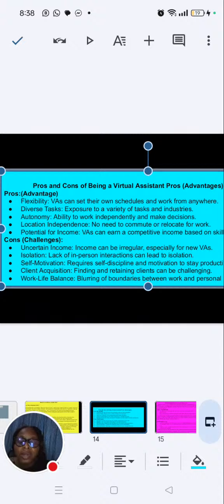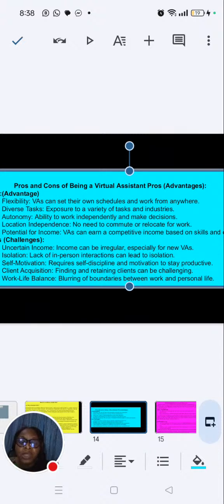Now you need to learn how to handle the blurring of boundaries between work and personal life. If you are working remotely and you're not careful, the time you are supposed to be working, you could be cooking. So you need to strike a balance from this time to this time. Let's say you have children, and you plan yourself around when they go to school.